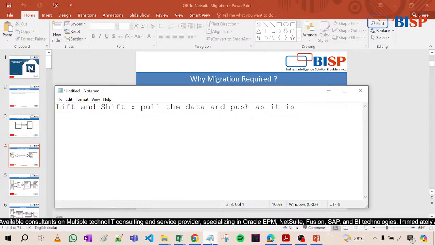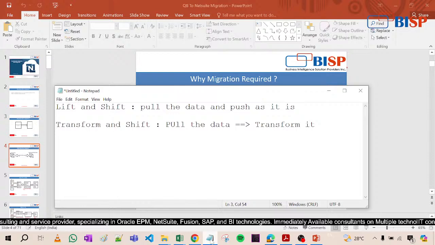And the second methodology is transform and shift. Pull the data, transform it as per the target system, that is Fusion, and then shift the data.